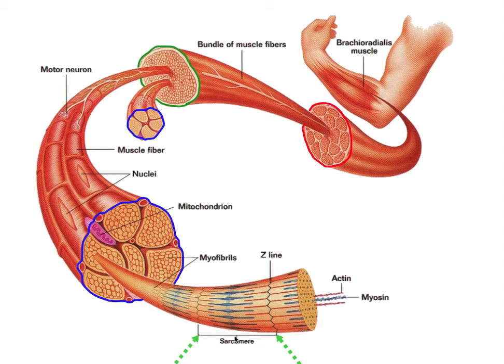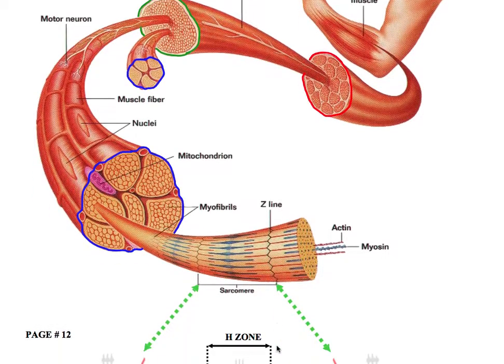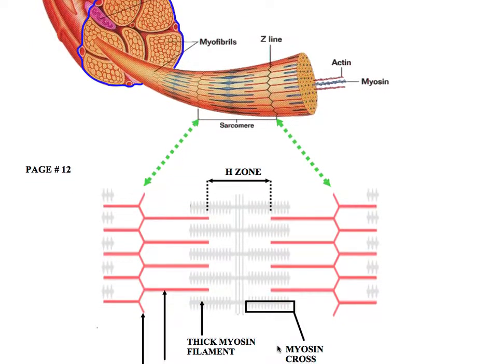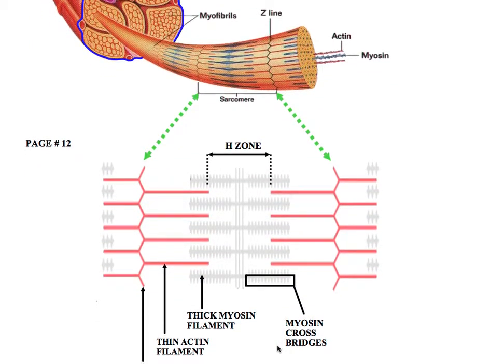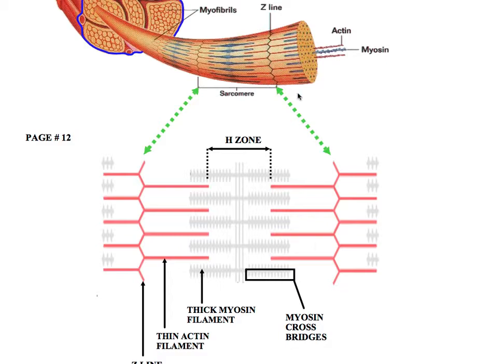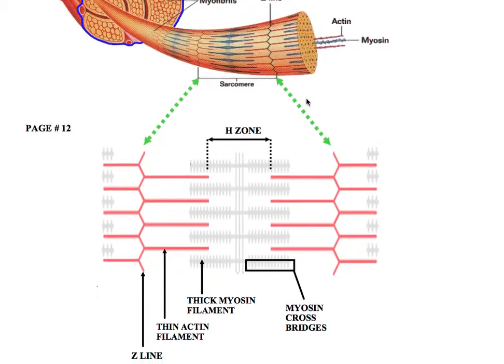So what is the sarcomere comprised of? Well, the sarcomere is made up of a number of different structures, and we're going to start by looking at the definition of the end point of the sarcomere, and it is what's referred to as the Z line. So when we're looking at any structure or any schematic image of a sarcomere, it's going to be defined by one Z line at one end and another Z line at the other end. So that is the edges of the functioning sarcomere.